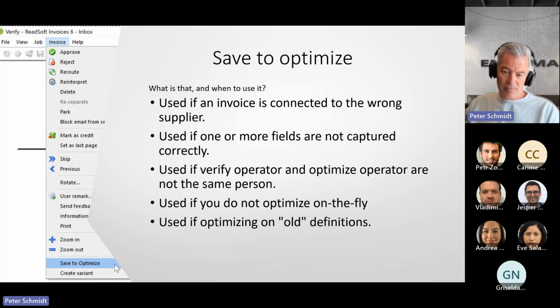And then, of course, if you're not optimizing on the fly, you can more or less put this stack of invoices aside, and then take it up once you have the time, and then look at the different notes that you put to the optimization you would like to do. And then lastly, if you have old definitions, what optimize also does is send a new copy of the received invoice into optimize. Whenever you create definitions, it just saves the first image that it received. So if it is a few years old, then you might optimize on something incorrect. But I will show that later on.